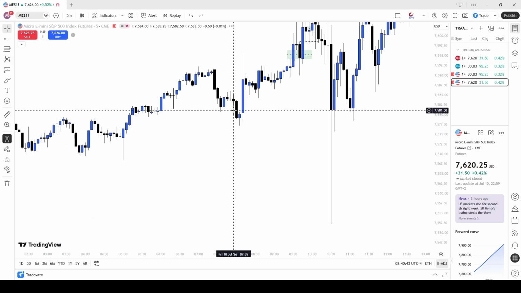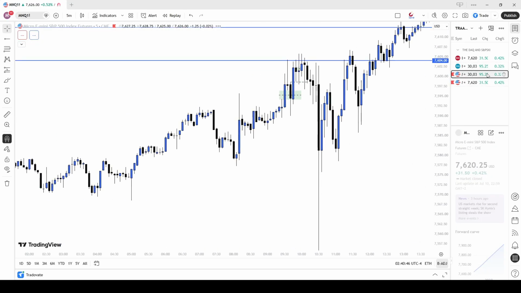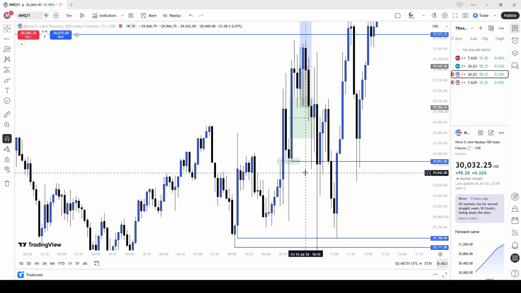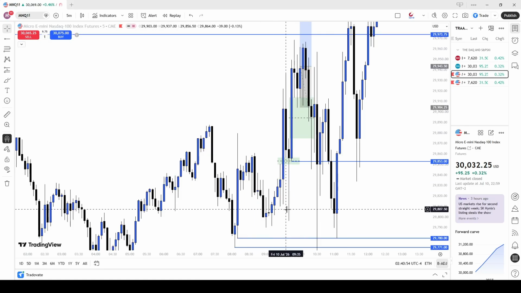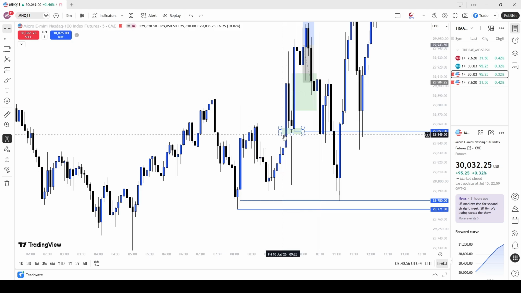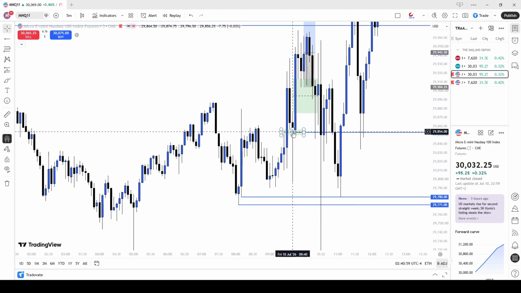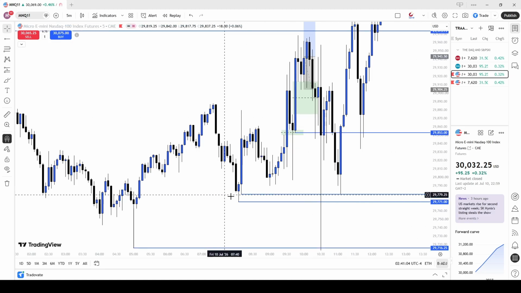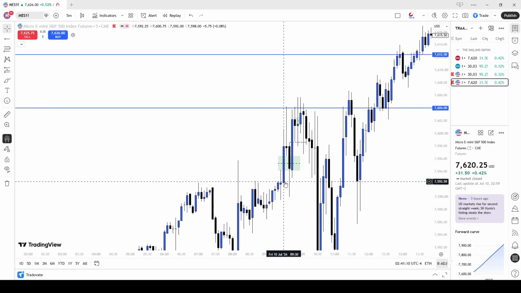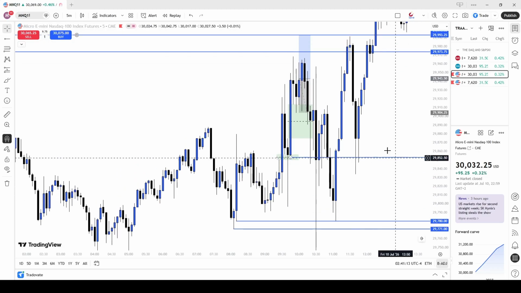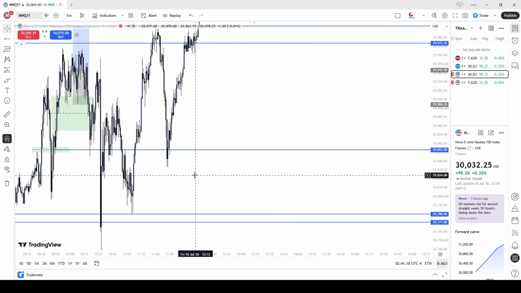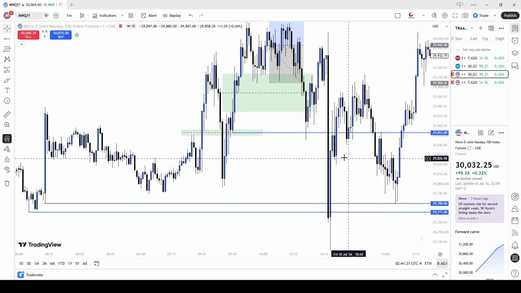We do end up, wait, what am I doing? Breaking up, obviously. We do end up breaking up. We retrace into this order block. Honestly, I thought we were gonna inverse this gap, then I would be very open to targeting these data lows, but at the last 30 seconds or so, we just reject very strongly off of this gap and end up not inversing it, making me want to honestly be pretty bullish.